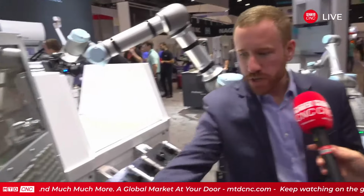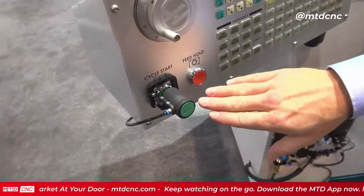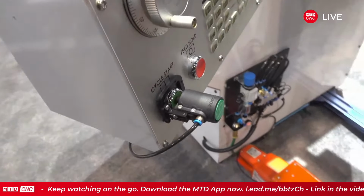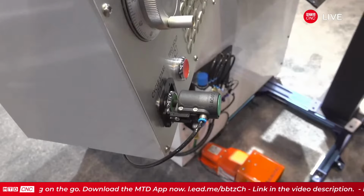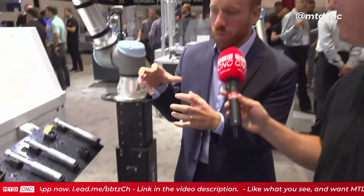And then thirdly, once we load that part in, the operator's going to push a button, right? So that's exactly what the robot's going to do here. Automatically, we can push any button with our button activator there. And again, it's a non-invasive way to interface with that machine instead of having to wire everything in, which would be specialized to each brand.